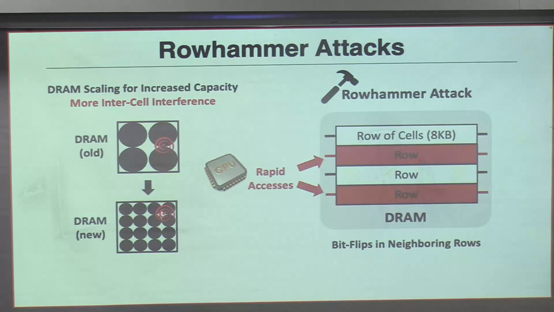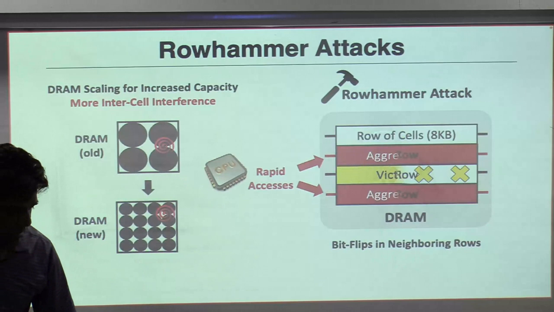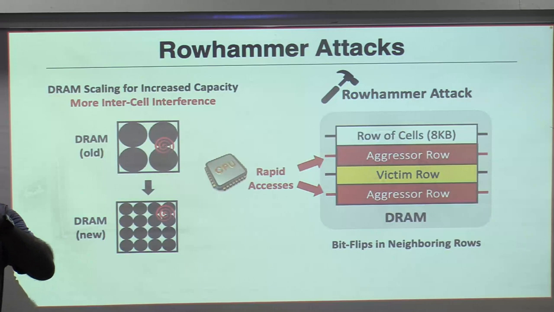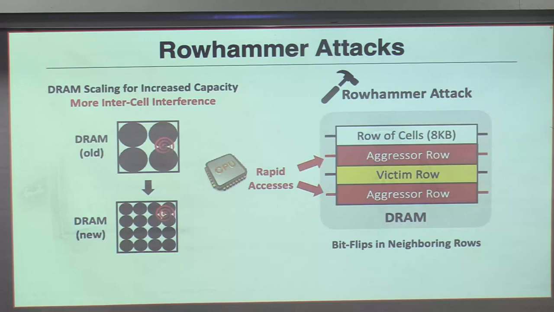One of the most dominant inter-cell interference effects is called Rowhammer. DRAM consists of rows and columns; to access data you have to access a row. If you keep accessing a row again and again, you cause bit flips in nearby rows. These frequently accessed rows are called aggressors, and the cell that just got clobbered for no fault of its own is called the victim. You're not even accessing the victim — just by accessing an aggressor row, you leak away a tiny amount of charge from neighboring cells. A single activation doesn't cause much damage, but repeated activations accumulate until the charge loss is enough for a cell to flip. That's a Rowhammer-based bit flip.